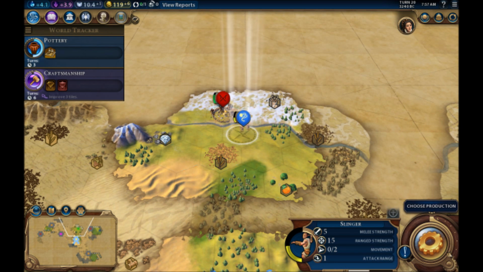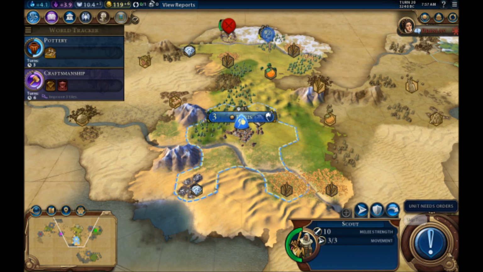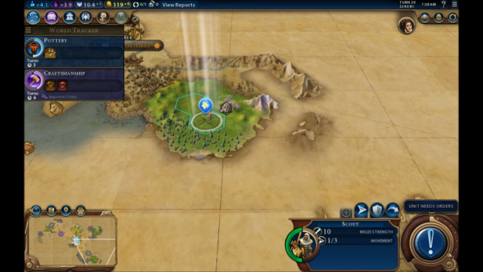Actually, I just want you to hide in the forest for a second. And we are gonna pop settler. And south.